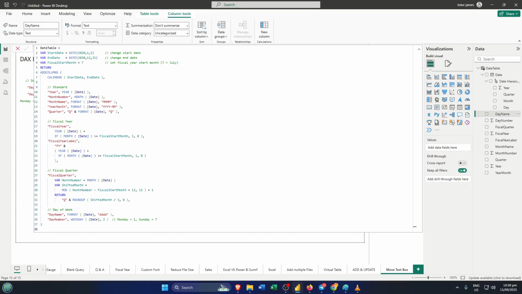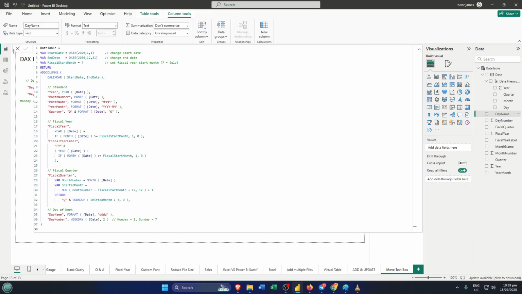But here's the catch. Power BI sorts text alphabetically by default, so Friday always comes before Monday, and that messes up our order. This leads us to the second calculated column, Day Number. This one is just as easy to add. It's Day Number equals WEEKDAY, your date column, and you're going to use a 2 as the second argument. That 2 signals to Power BI that the week starts on Monday, so it assigns Monday as 1, Tuesday as 2, all the way down to Sunday as 7. With this in place, every day name automatically has a corresponding number, pointing to the real-world sequence of days.